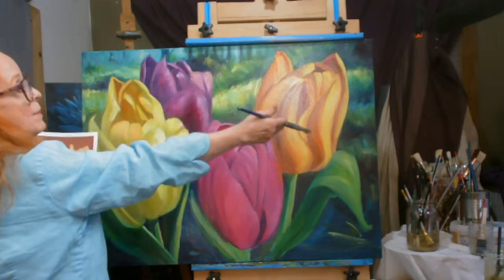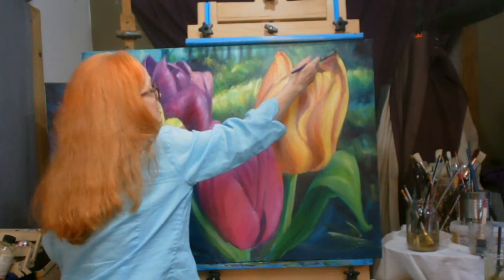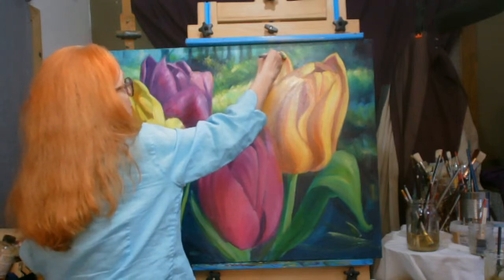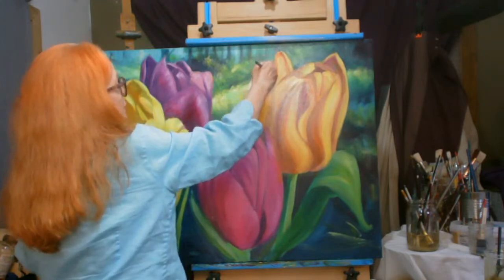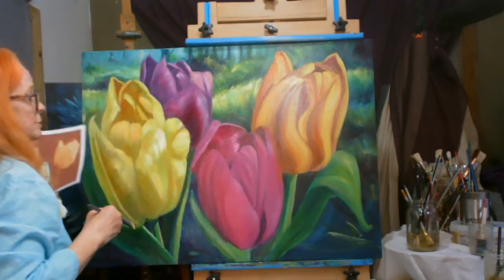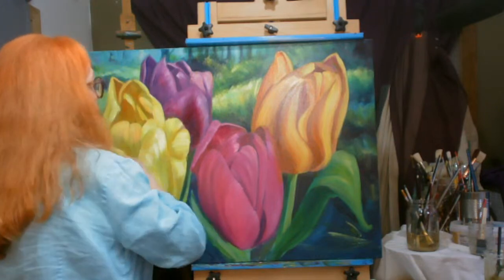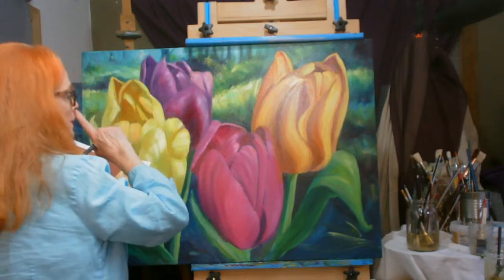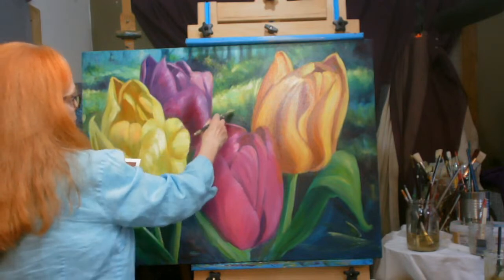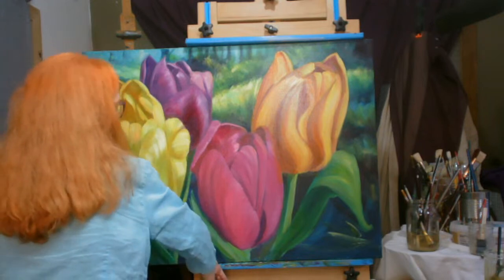Okay, so I'm happier with that flower. I think this one though is just too left out. I'm going to pull that around a little, and that needs a little bit more brightness there. Awesome. Okay, a little bit of a glow as it comes out. Well, that looks pretty good. So, okay, now what is going to make this look, this is dark against light. This is fairly dark again. Oh, this is light against dark. That's what I was hoping for, is that we would have a little more light.